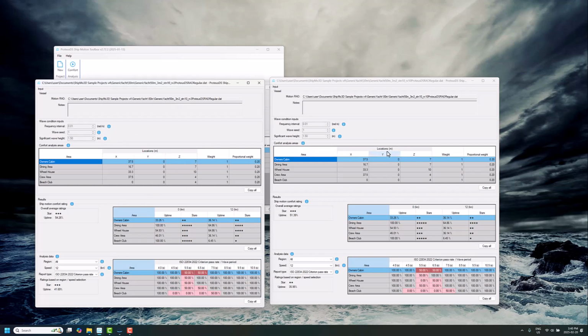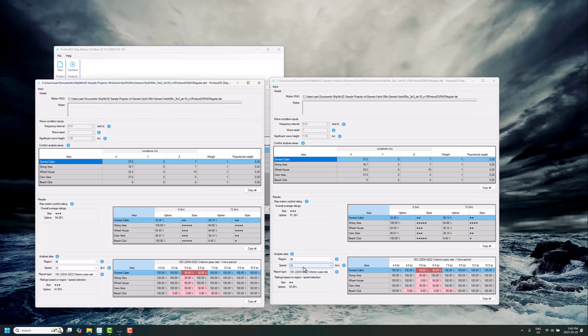This one has a roll control gain of 10. And after all this calculation across a range of sea states and 5 different areas, we look at an overall comfort rating of 54%, 3 stars, for the lower roll control gain value. And the roll control gain of 10 has 51%, so it's actually poorer performance.